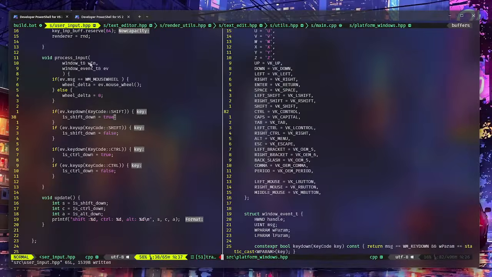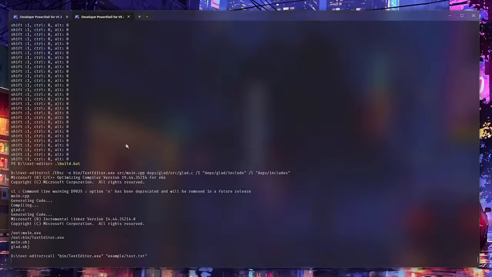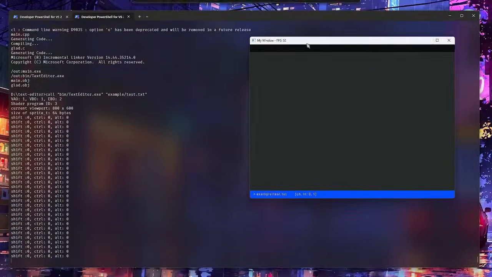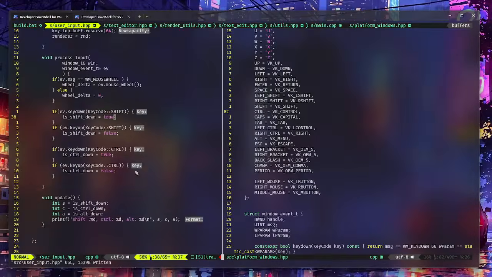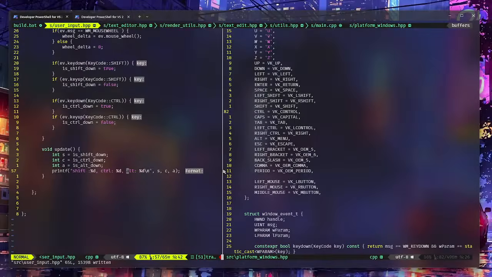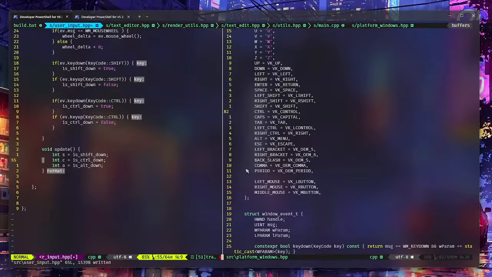Let me just save this a bit. And now we can try, we can build this. If we press shift, it's working. If we press control, it's working. Okay, so alt we can check later. Right now I'm not worried about alt, and we can delete this. We'll go to alt when it's needed.